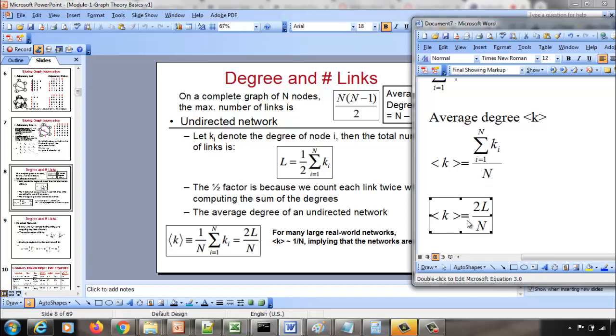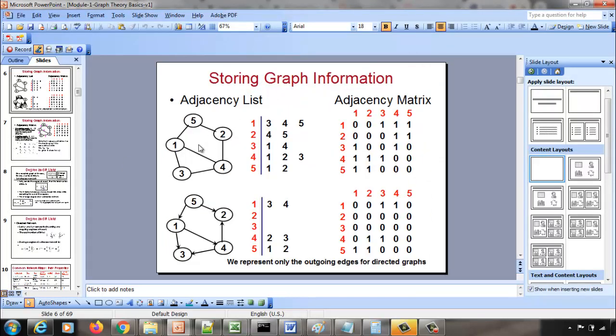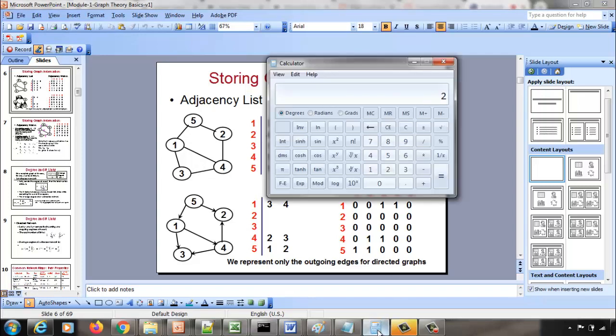Now you see something very interesting with this expression. If I want to know the average degree of the vertices in a graph, I don't really need to be given the actual graph. All I need is the number of edges and the number of vertices, and you can tell me the average degree. For example, this graph has 6 edges and 5 vertices. So I can do the math: 2 times the number of edges, 6, divided by 5, the number of vertices, is 2.4. That's the average degree of the vertices in the graph.